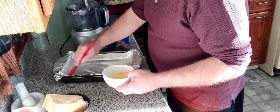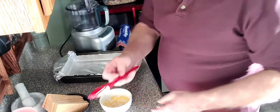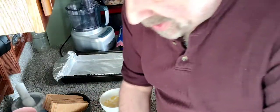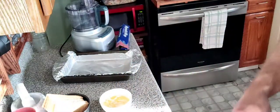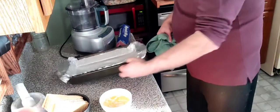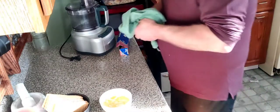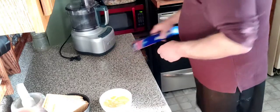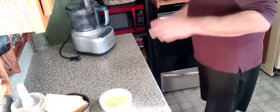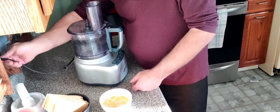It gives better flavor. All right, so the next thing that we want to do, always have dishwater ready, because that way you can wash your dishes as you go. That way you don't have a big pile of dishes at the end. So the next thing we're going to do is set this pan aside because we're not going to need it for a minute. And we're going to get the used food processor. Because what we're going to do is, now, if you don't have a food processor, it's fine. You don't absolutely need one for this step.